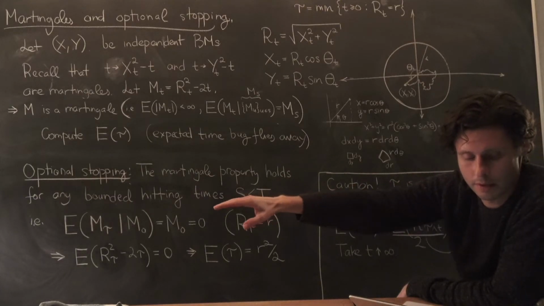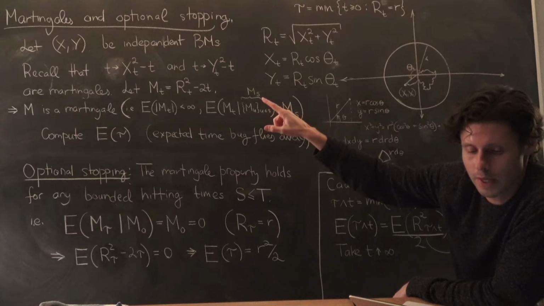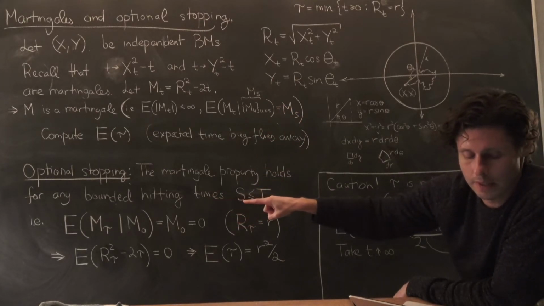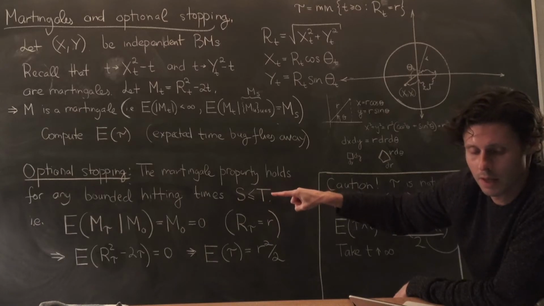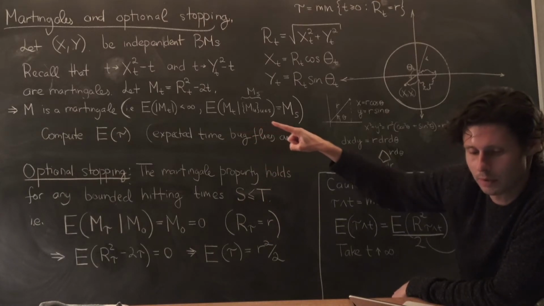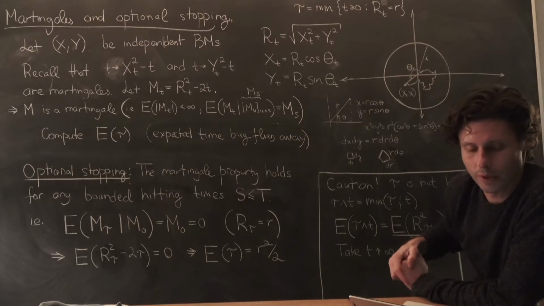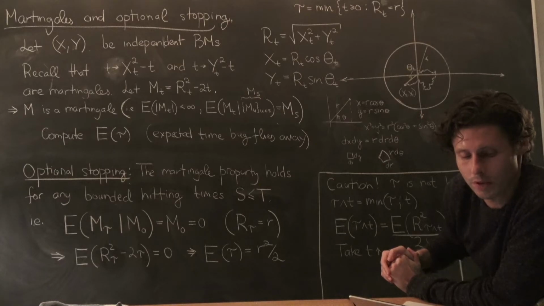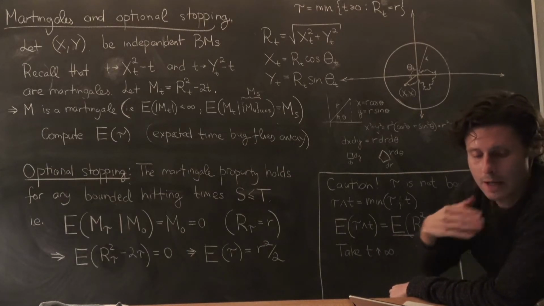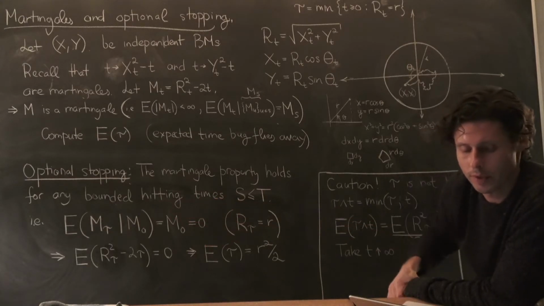And what the theorem tells you is that the martingale property will hold not just for deterministic times, little t and little s. It will hold for bounded hitting times. So here I'm using capital letters to remind you that these are random times, S and T. And what this is saying is that you can plug them into this definition and still have that definition hold, with the caveat that they're bounded. And this can be relaxed in a number of ways, and what I would suggest is often just ignoring that part, plugging it in and seeing what kind of answer you get, and then worrying about the repercussions later. So let me work that through, and then I'll give you a word of caution and an idea of how to fix this issue with the times being bounded.